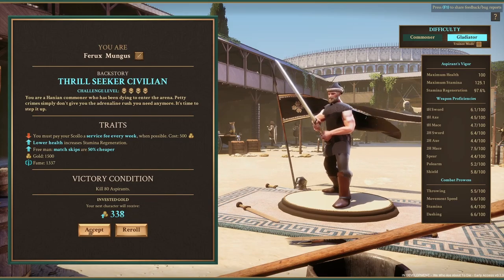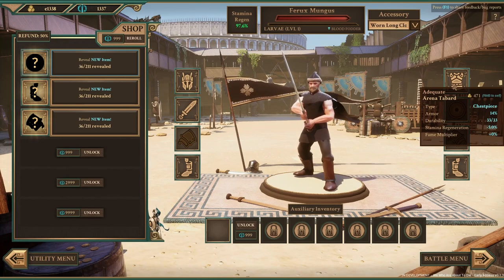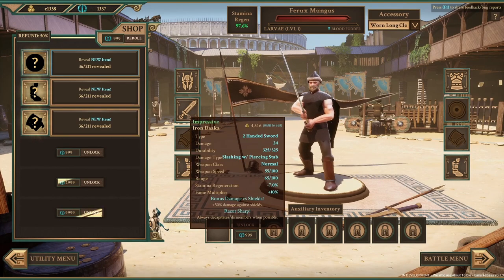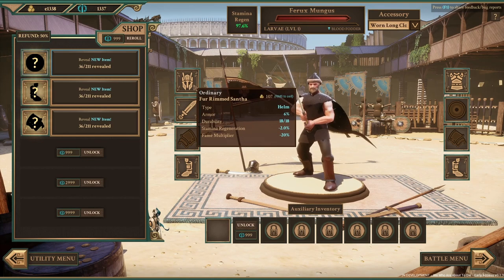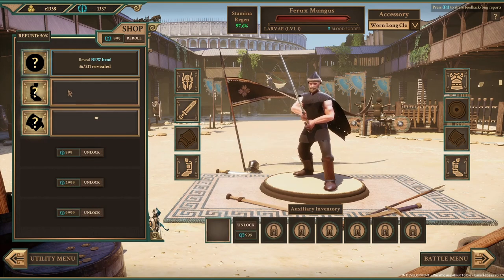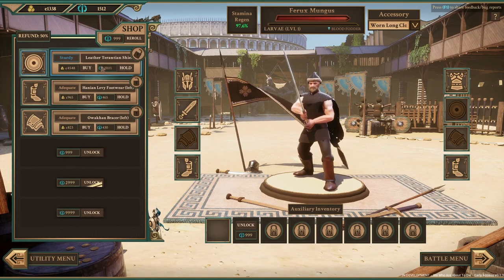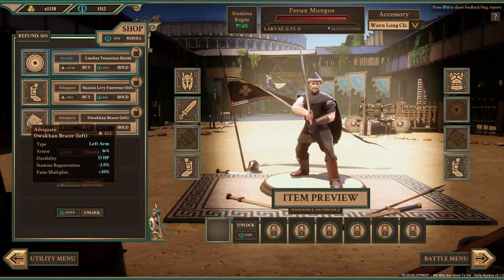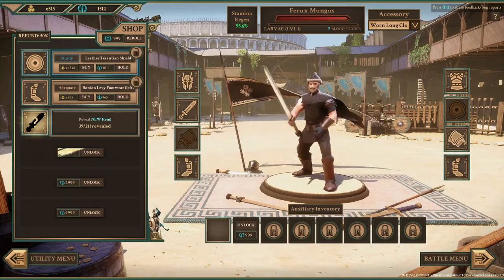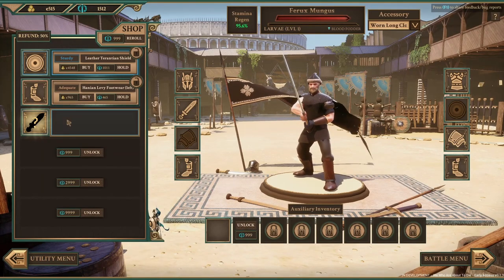4 skulls. We got 0 armor. Oh, we have got some armor. An impressive sword. We've got $1,000. Probably can't buy anything. Well, we could buy some. We got some boots already. We could buy this thing. So I think we will. We got the tiniest amount of fame, so we'll unlock.